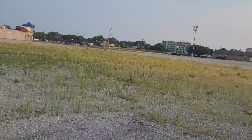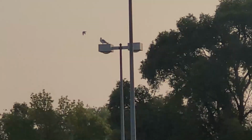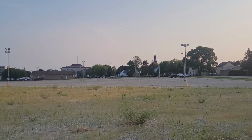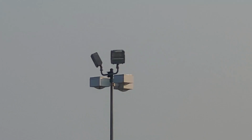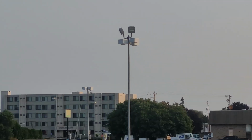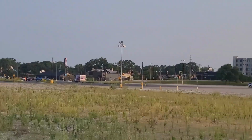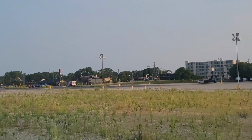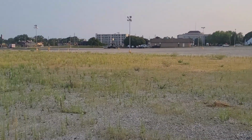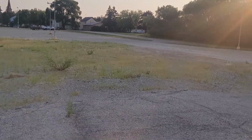I can't quite tell. I could see the lights, you got these individual lights for the parking lot. I didn't even notice if they turned on at night last night. But they got lights on top of the lights to shine on the store sign, which I find interesting. I don't recall Walmart ever really doing that. Lights on top of the light to shine on the store. Walmart doesn't really light up their store like that. But this store clearly had an outdoor section for shopping.